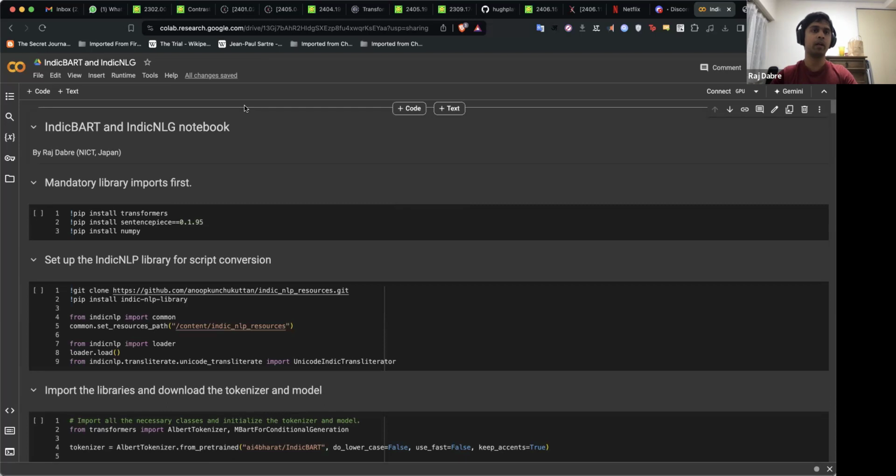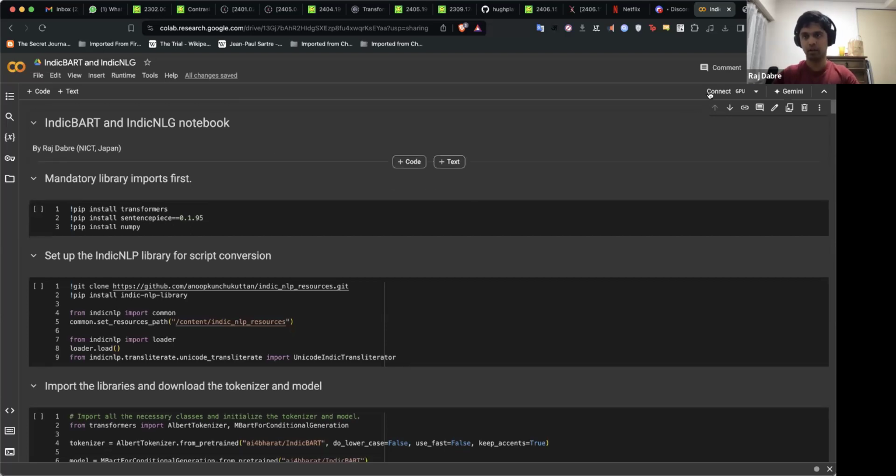So in 2021, some researchers from AI4Bharat and I got together and thought, okay, things exist for English, but what about for Indian languages? And at that point of time, we were like, okay, how do we get started? Since I was very interested in this, I took it up and thought, okay, let me build this from the ground up. So I ended up making an entire toolkit for neural machine translation, as well as for pre-training these kinds of encoder-decoder models. And because of that, we ended up with IndicBART. And then the follow-up work was the Indic NLG benchmark. And this notebook essentially covers certain critical aspects of it.